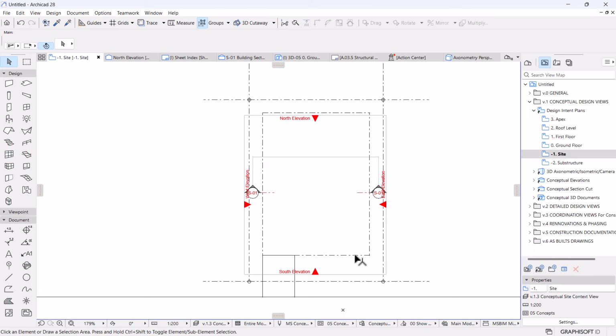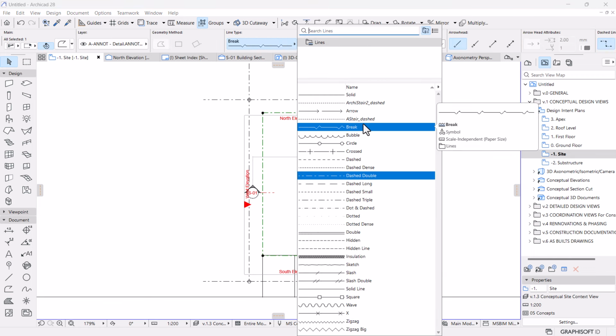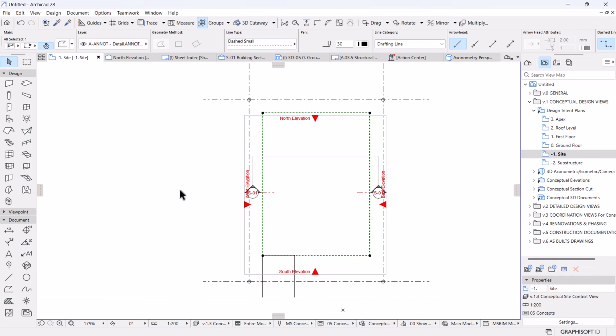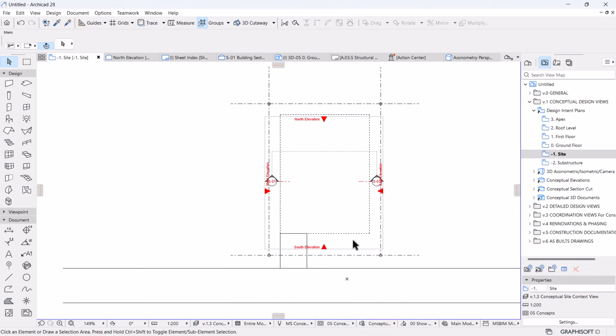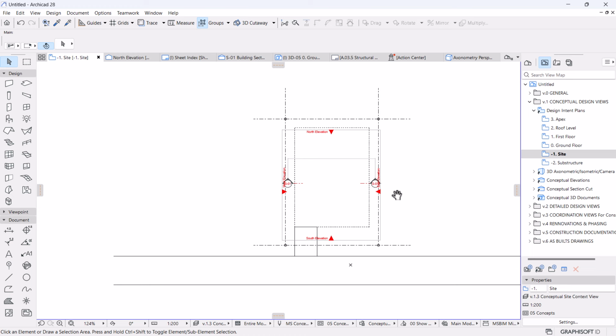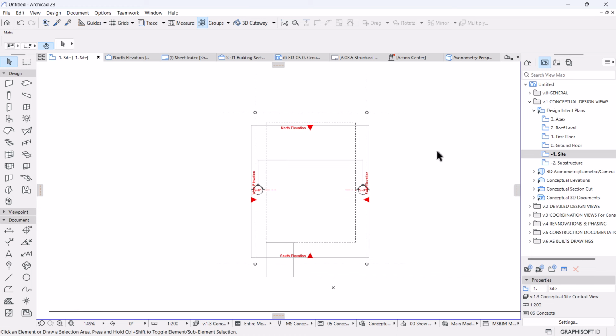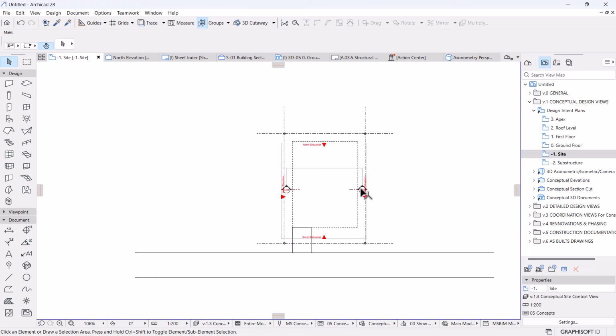So this is a temporary line. It's just a guideline for the position of the building, so I'm going to change it to just a dashed line. Okay, so from here we are set. I can place some labels of the elements if I want, but at this stage I don't think it's necessary. It will come at a later stage for documentation, for example. But even for presentation, we'd want to at least show a few annotations, basically the road, the access, and the setbacks. But for this demonstration, let's keep it as it is at the moment.